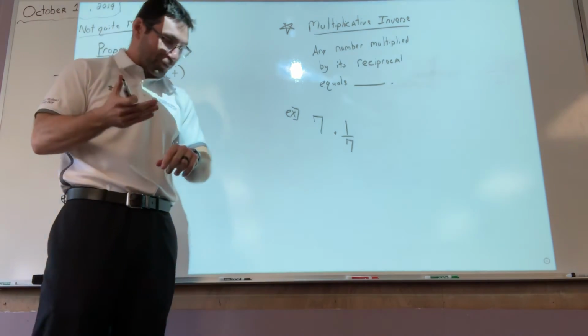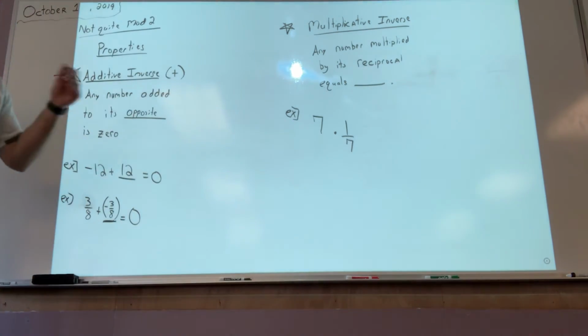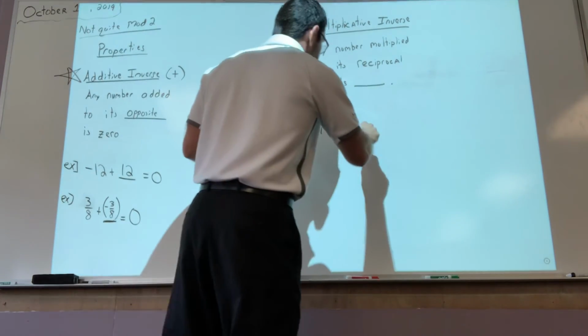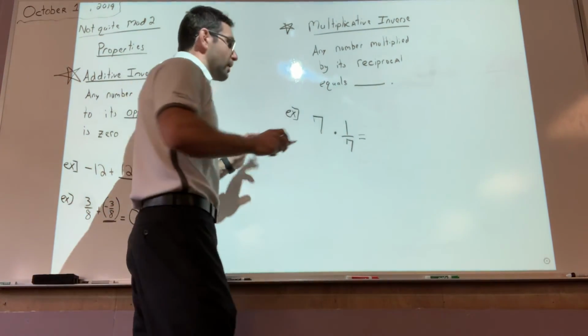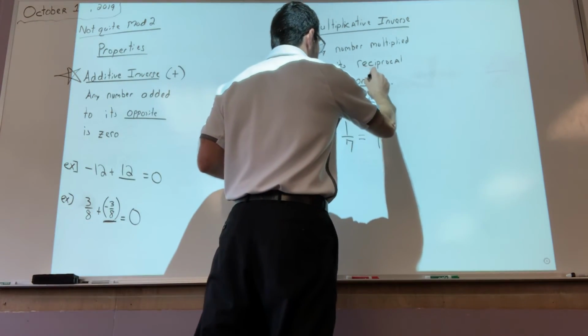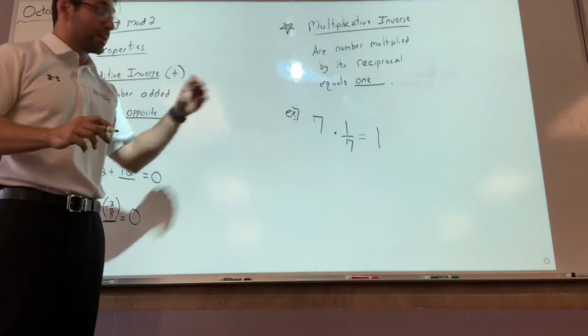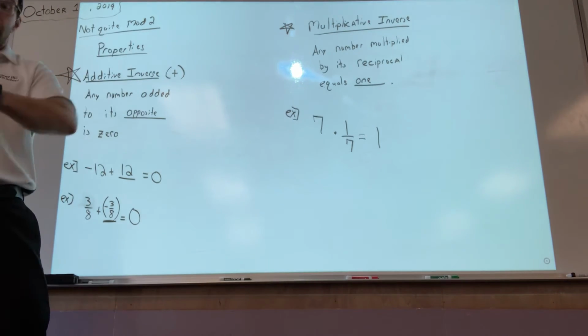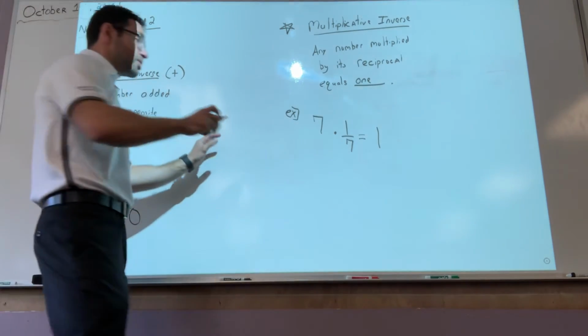Okay. So, 7 multiplied by 1/7. What is that going to equal? Go, Tana. If we multiply any number by its reciprocal, it equals 1. Now listen, I want to show a couple different ones with this, so please do not, even if the bell rings, we're getting close, do not leave.